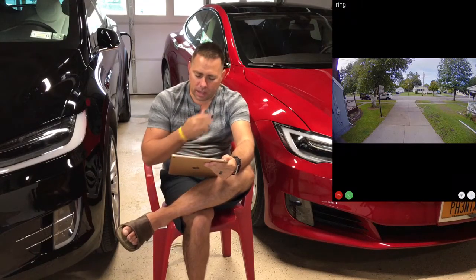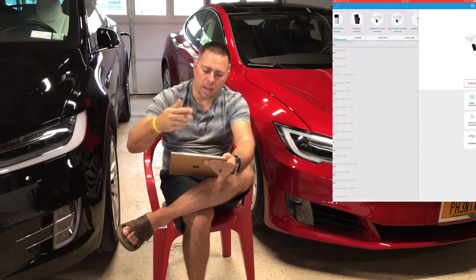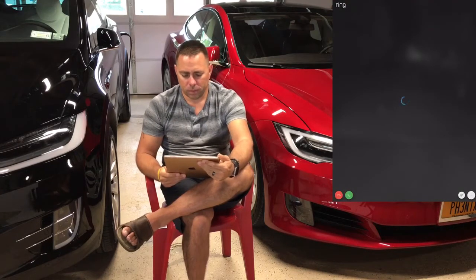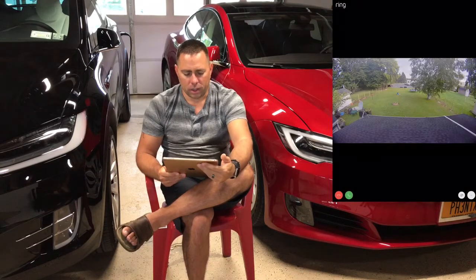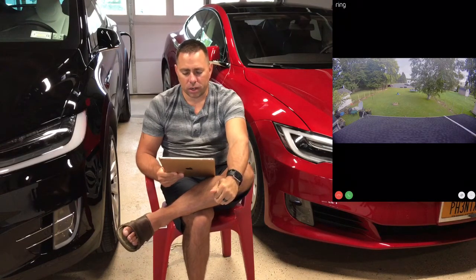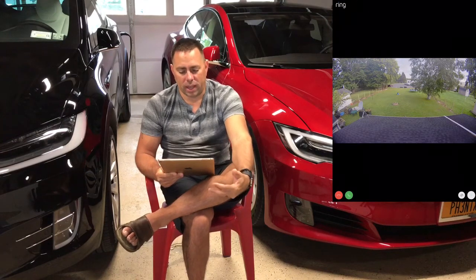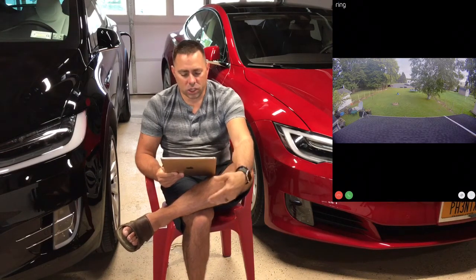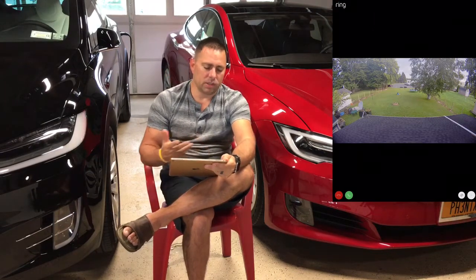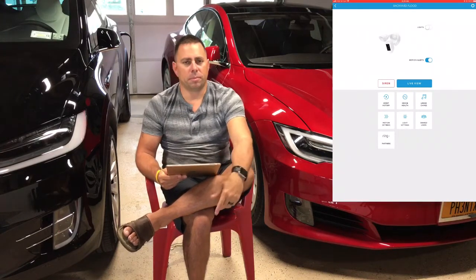So I have a front floodlight, and then the back one is for the backyard. So we'll do a live view of that one too, so you can see it. And that's my backyard, I have a new fence going up in the back, and it's really neat. So yeah, you can view that at any time. If you're on vacation, you can view my front yard, my backyard, and it's super simple to set up, super simple to wire, super simple to plug in.